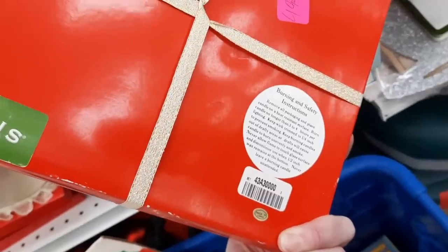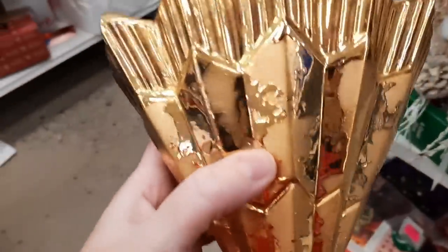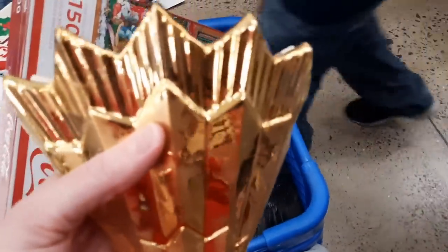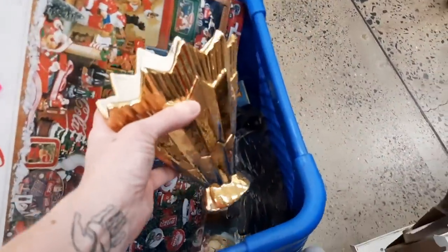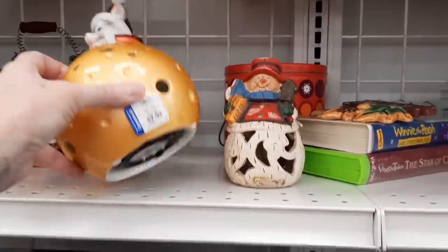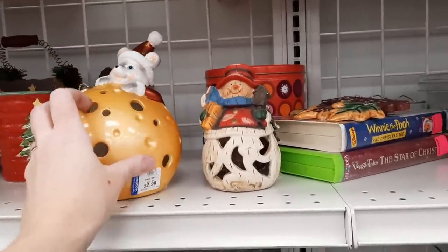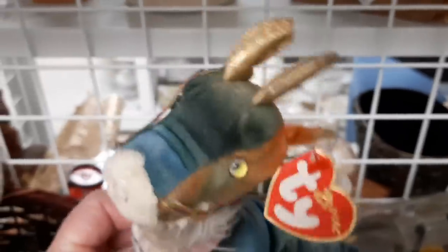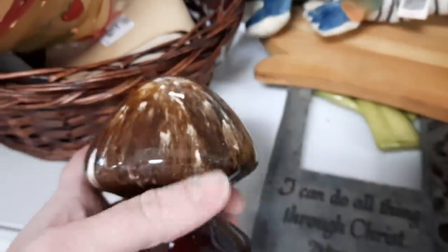Then these — I even asked Jocelyn, what are these? They were by Orvis. They looked like corks you could stick in a bottle, but I'm not sure. Then this was some brushed gold — I'd gotten a bowl like that the other day. Then I thought this was really cute: this little mouse peeking up over a ball of cheese ornament. And this mushroom candlestick holder or salt and pepper shaker.